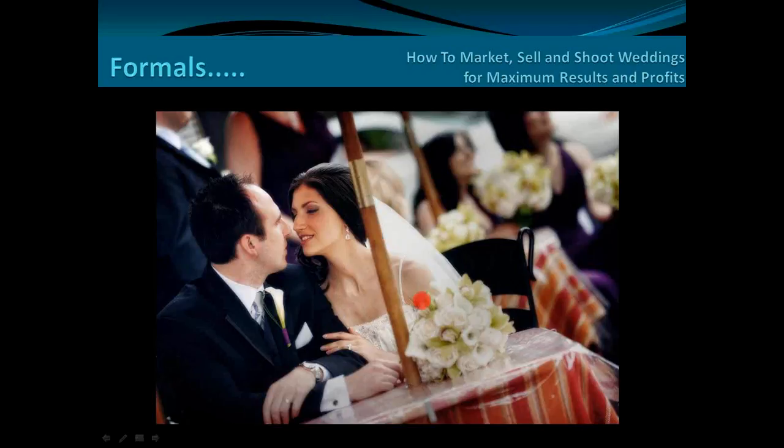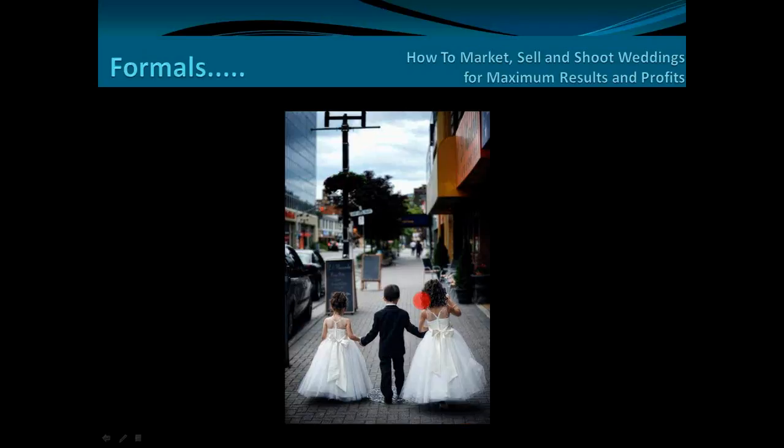Sometimes we go to outdoor locations like this and get a whole series of shots because we talked about it, we planned it, and I knew that's what the bride wanted. And as we're walking around downtown, I look for opportunities all the time. And in this case, two flower girls, two little princesses, and we've got the little ring boy. And I very nonchalantly went up to him and I said, hey, buddy, can you grab their hands? We're going to have a little race later on, but I need you guys to hold hands.